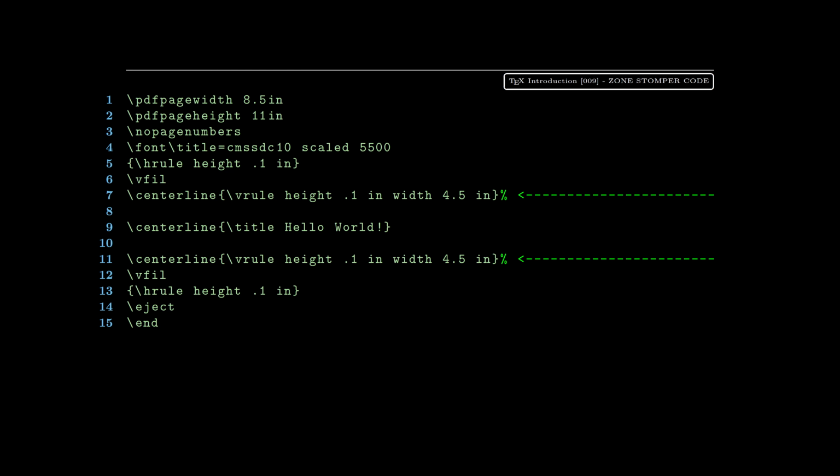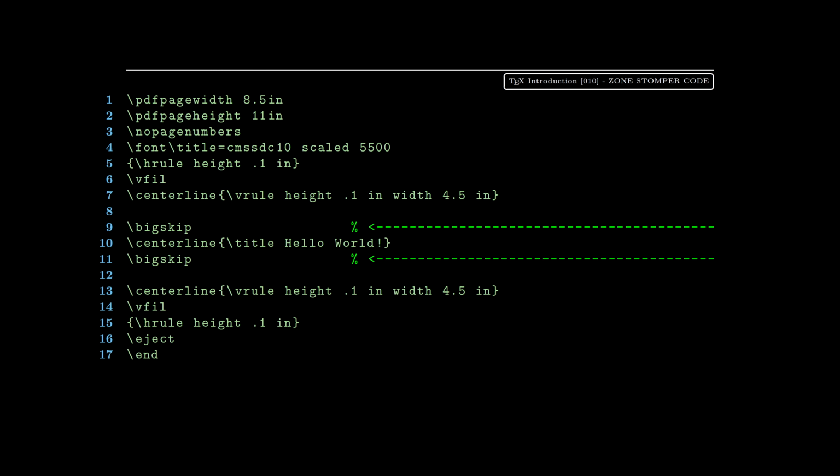lines. So you can see they're quite a bit thicker, and we're going to add some more lines, and these are going to be very close to our hello world, so just above and below it. And there you can see that they're actually too close, so we got to add some spacing. So we're going to put some spacing in there and take another look, and that's what we've got so far.